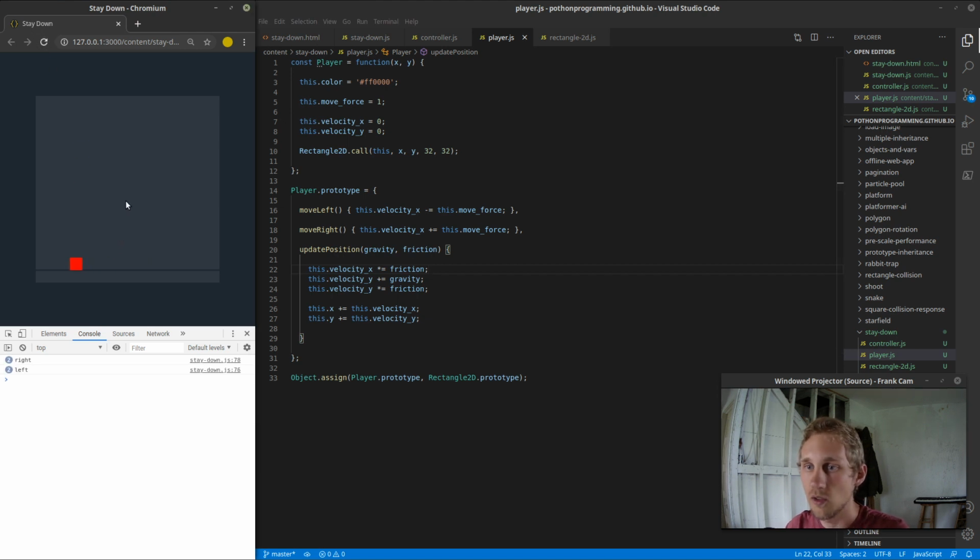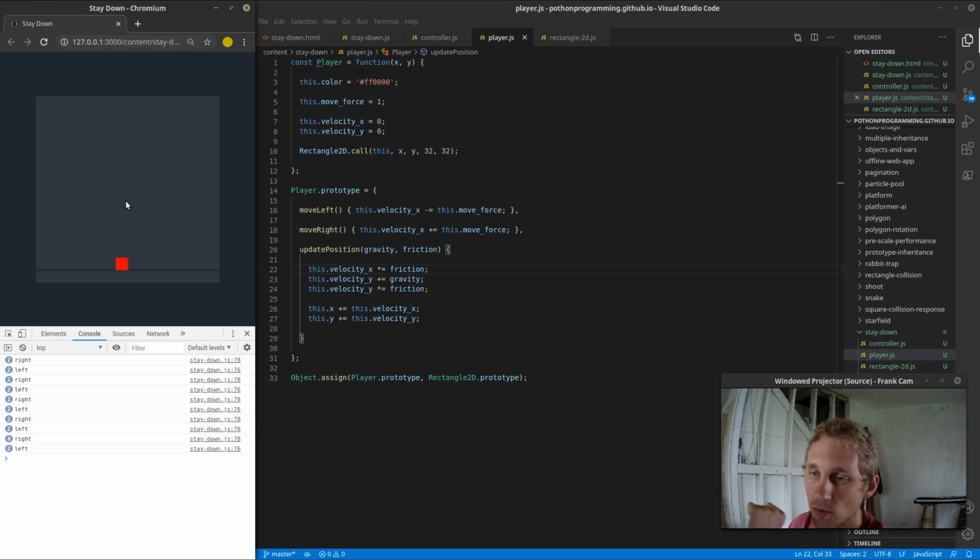Now we kind of slow down. So we actually come to a stop. Technically, we're never stopping because friction just brings us closer and closer to zero, but we're getting to the point where the x velocity is so small it's not even perceivable. We might want to round it down at a certain point. That might be a good thing to do, but for now this works pretty good.